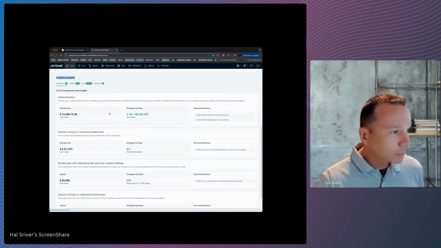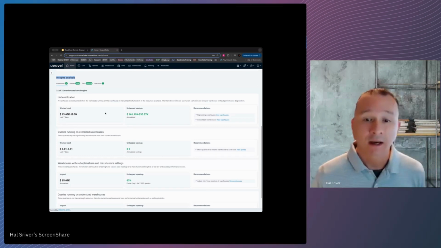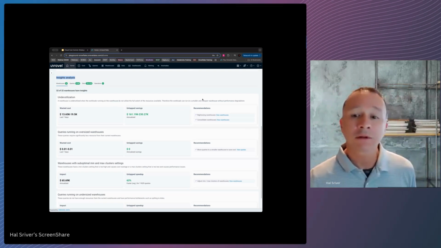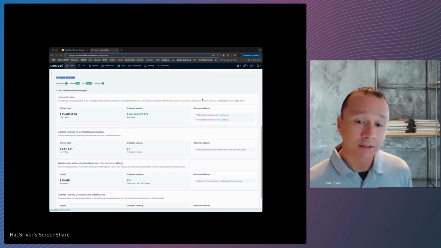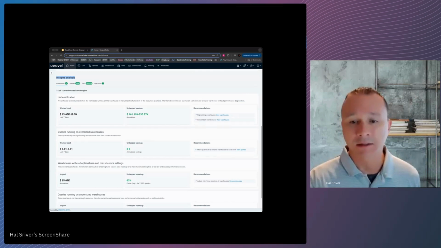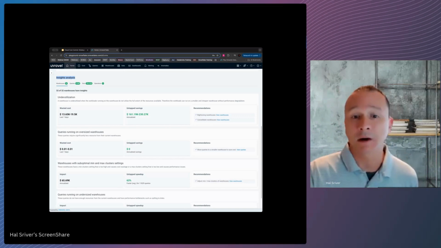Before I jump into some of these inefficiencies, what are we looking at here? First of all, what are the different ways to scale warehouses in Snowflake? First, we have our t-shirt sizes, more commonly referred to as the scale up architecture.